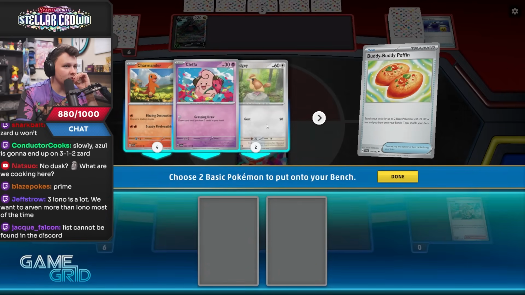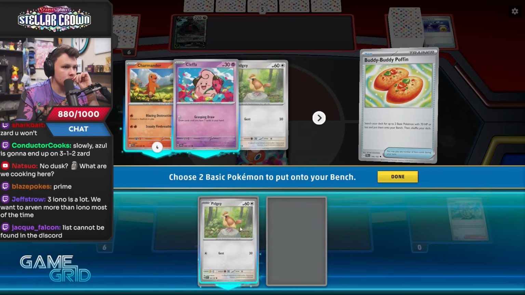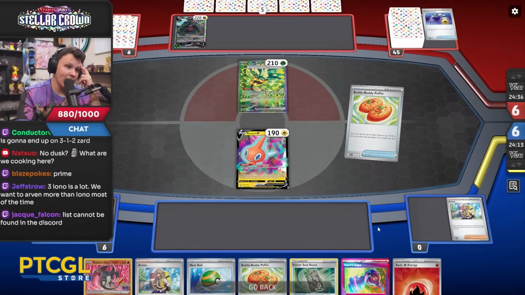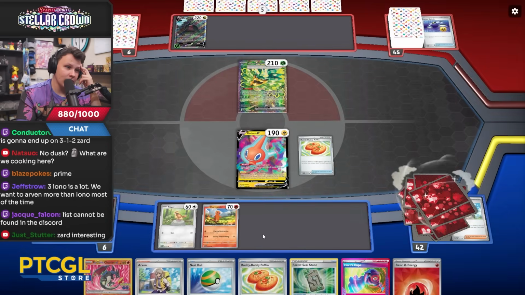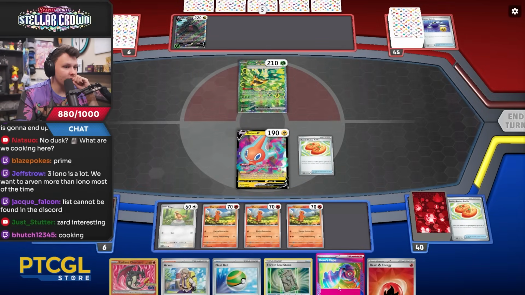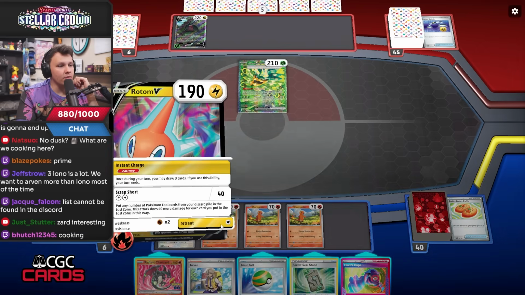Do I go double Pidgey, double Charmander? I could get one Pidgey and I could cape the Pidgey so they can't snipe it with Dragapult, and they can't kill it with Tina later. I go like Pidgey, Mander, then Mander, and attach retreat to a Charmander. Cape my Pidgey. Yeah, I should probably get the Rotom out of the active.